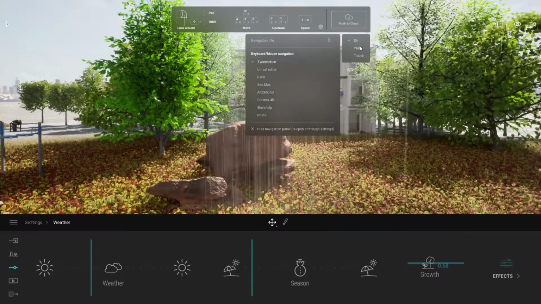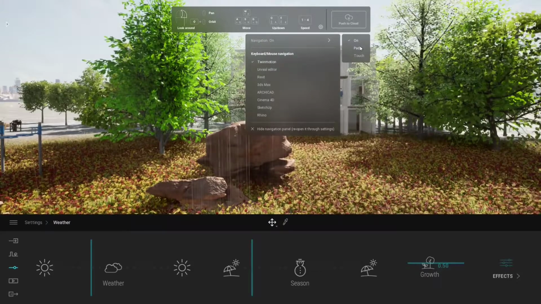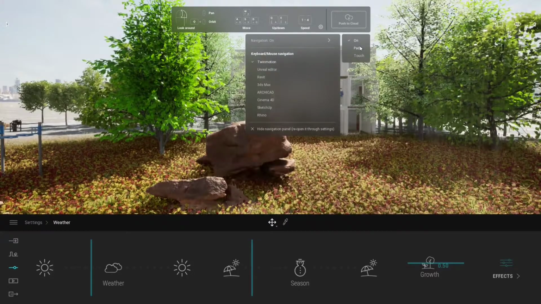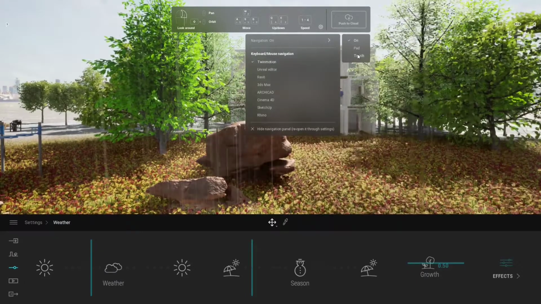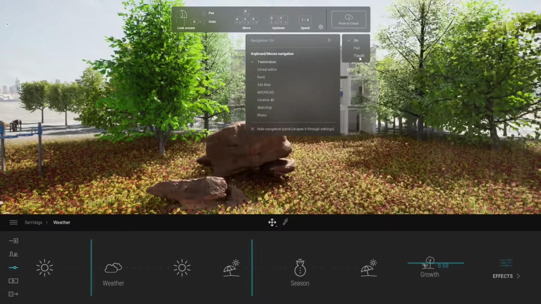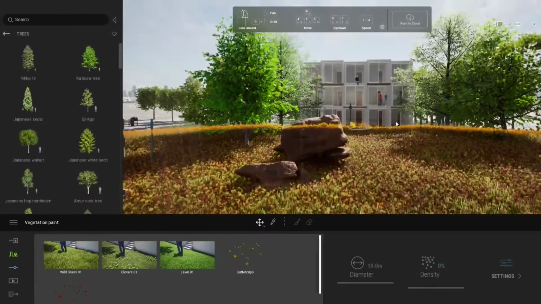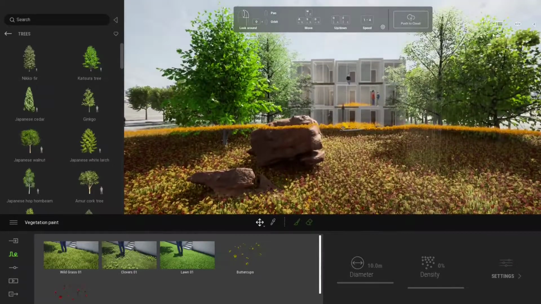So a pad applies to console controllers, like any game or any VR controllers, and the touchscreen is any touchscreen, like a tablet or something like that. If you want to show your project on a tablet to a client, you can simply turn this on, and you should be able to go around the project and explore it using the tablet itself. Then we can just simply hide this.